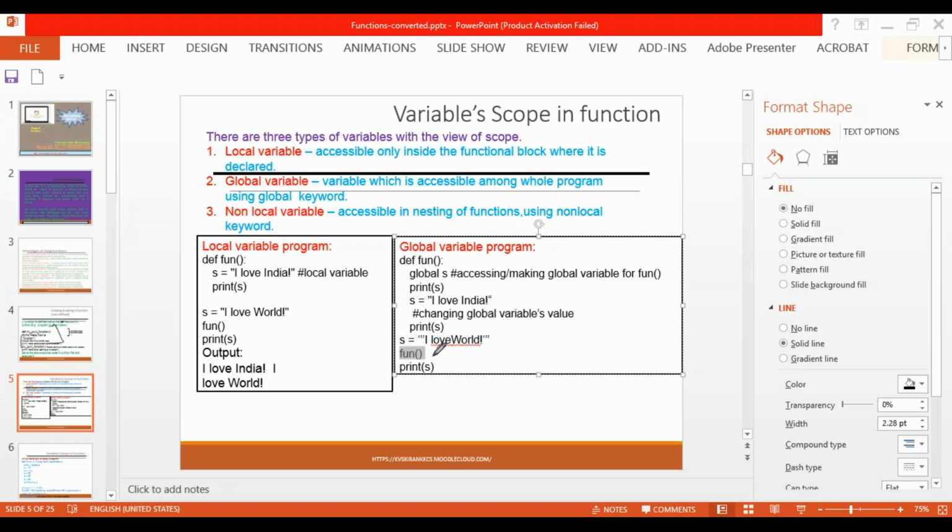Okay. So here the thread of control will jump from that function call to the function definition. Now, what is global s here? What do you mean by global s here? What is the value we will get here?